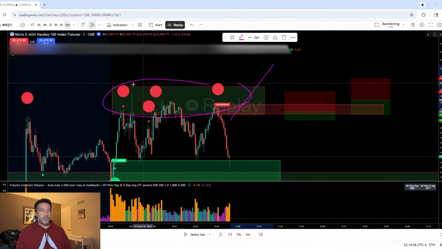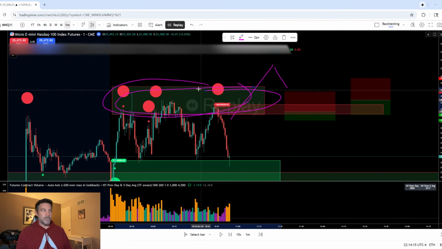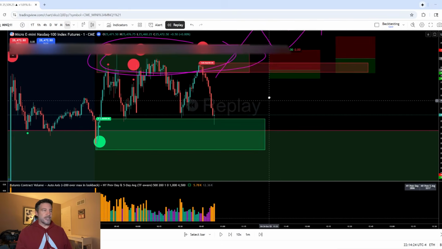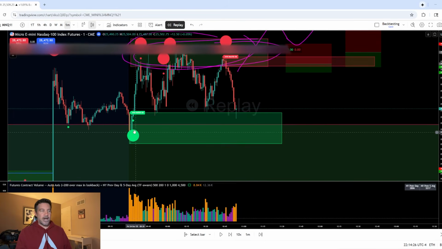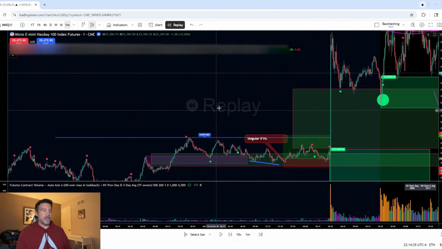If price were to try to come above this area right here and retest this area, this has a strong possibility of holding as a level because there's so much high volume right at this level of interest that we could do a retest and then continue on this way. I could say the same for down below because we have this high volume down here. If this area were to break down substantially, we could get a retest and then come down to this area here.